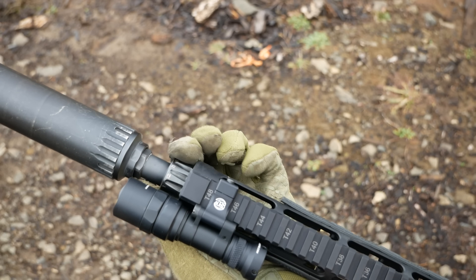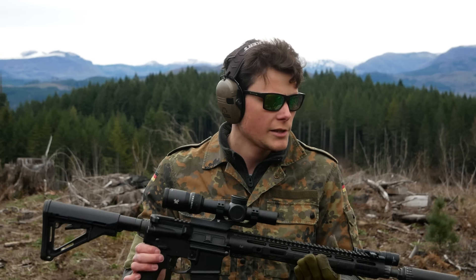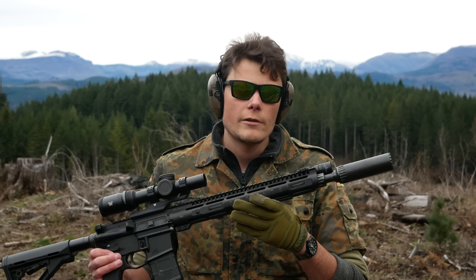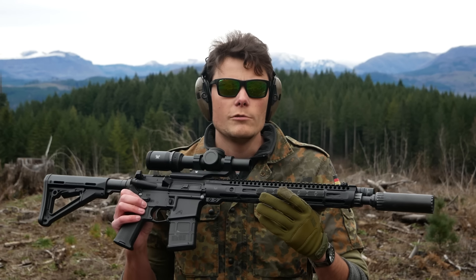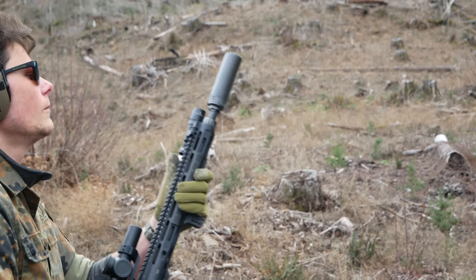Tuning a dissipator really calls for an adjustable gas system. It's hard to get the job done just with buffer weights and springs, and all of the potential downsides that I can think of with the Rifle Speed are essentially a non-issue on a dissipator because of where the gas system is located. So let's take a look at this build, walk you through some of the weird troubleshooting I had to do to get this to come together.